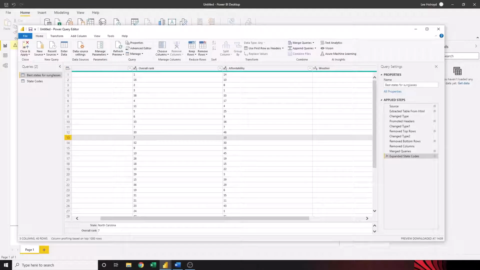So now that we've got that abbreviation selected, we can do a number of different things in terms of selecting data and playing around with it. You can play around with the state codes as much as you want. But what we now have is a single query table, this one here, that combines two different data sources, each of which has been shaped to meet the needs of our program. This query can serve as a basis for lots of additional interesting data connections, such as demographics, wealth levels, and recreational opportunities in the States.